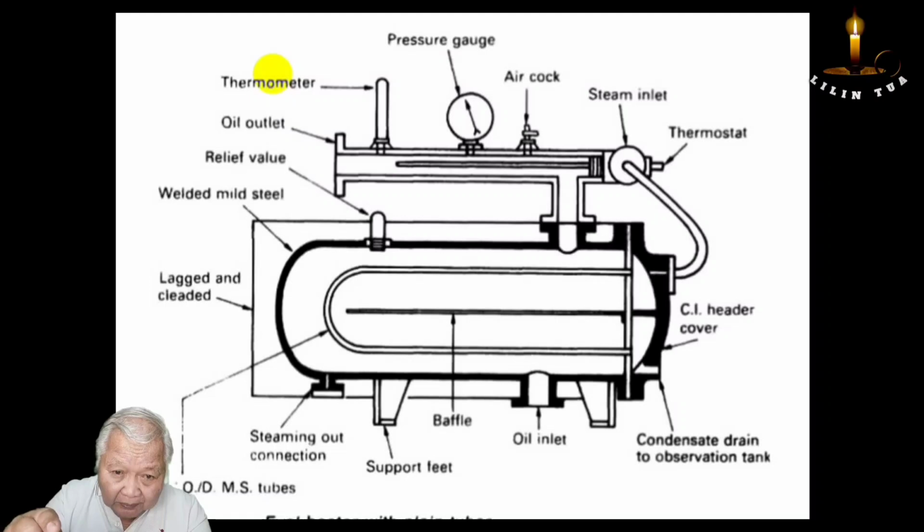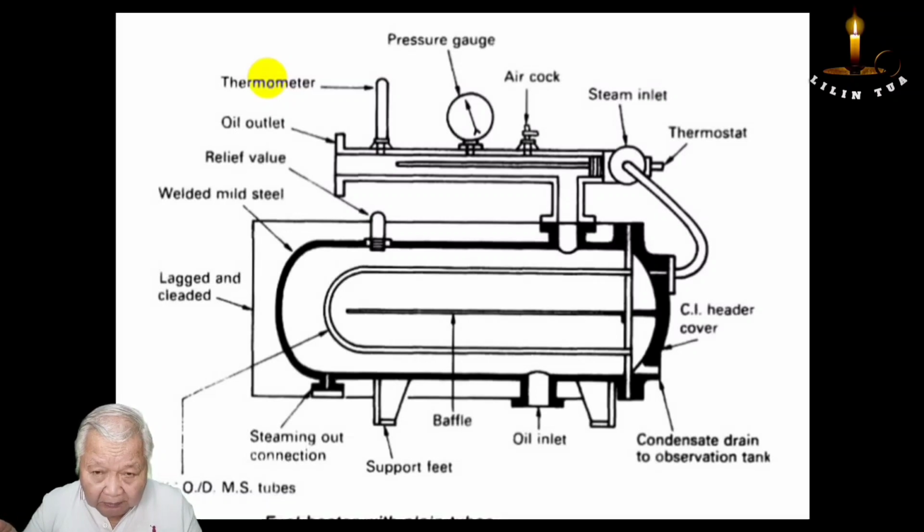In the monitor channel, there is a thermometer, a manometer, which records pressure, a thermometer, which indicates temperature, and an air cock installed here. The most important thing in this monitor channel is the temperature sensor. The temperature sensor sends the temperature condition to the thermostat, and then the thermostat compares this condition with the set point. The thermostat controls the temperature value by adjusting the amount of heating steam into the heater.